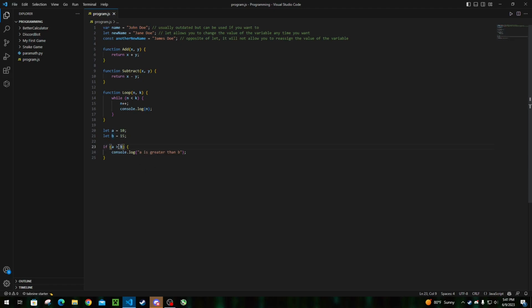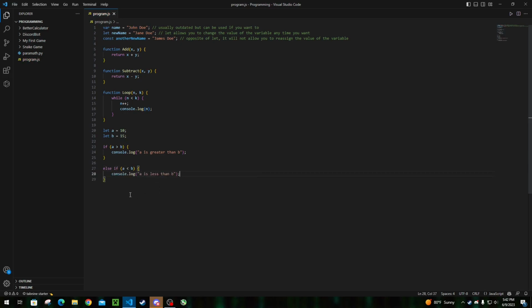And we can also use these with an equal sign to basically say if a is greater or equal to b. And yeah, so if a is greater than b, we're going to have it execute this line of code right here. And then we are going to type in else if a is less than b.